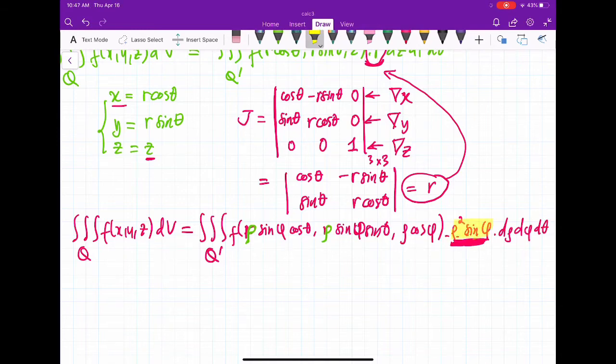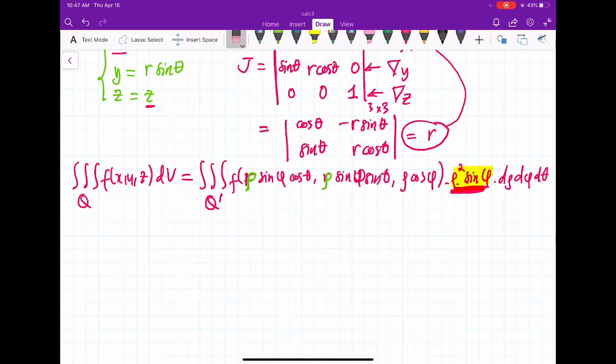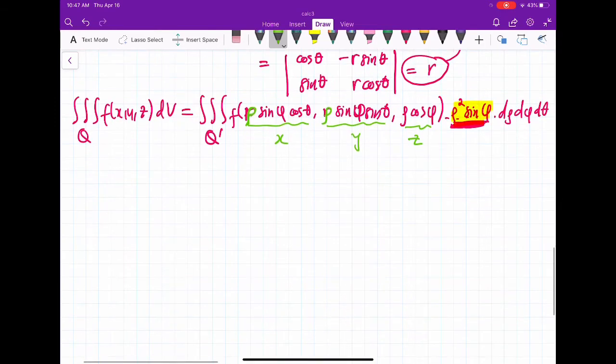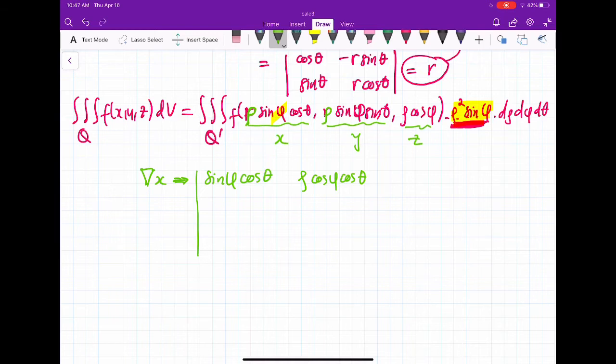How to see this? Okay, again, we need to calculate the Jacobian. So for that, I have three functions in here. First one is x, second one is y, the last one is z, right? So I will not copy, I just write the Jacobian right away. I can find the gradient of x. I differentiate with respect to rho, I get sine phi cosine theta, right? And then the next one, I differentiate with respect to phi. I get rho cosine phi and cosine theta. And when I differentiate the function with respect to theta, I get negative rho sine phi sine of theta. Okay, that is the first row of the Jacobian.